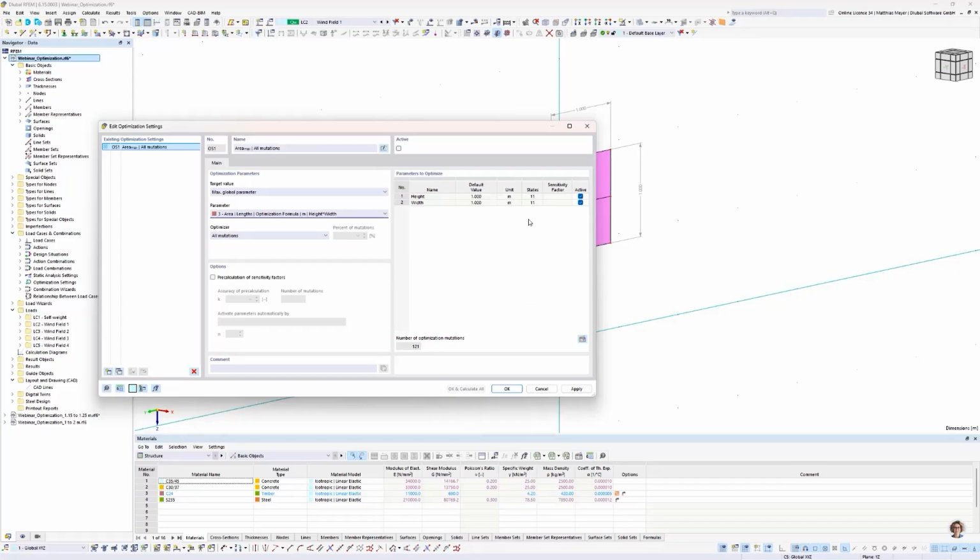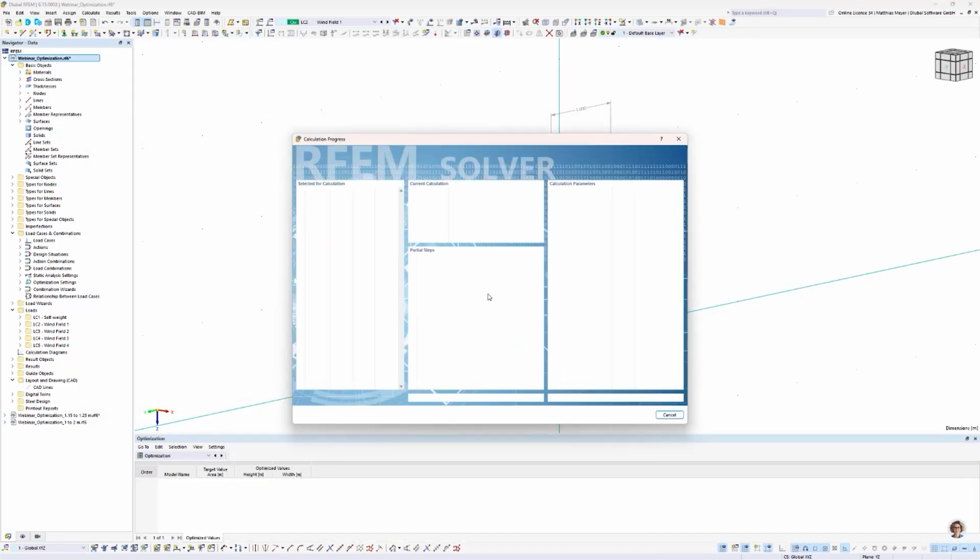And now we have 121 iterations, which is 11 times 11. Like I said, we'll start with 1 and 1 meter, then increasing this value 11 times. After that, going back to 1 and increasing this 1 by 1 step, and then again using all the 11 steps here and so on. All right, we have to press active, and now I'm going to calculate this.